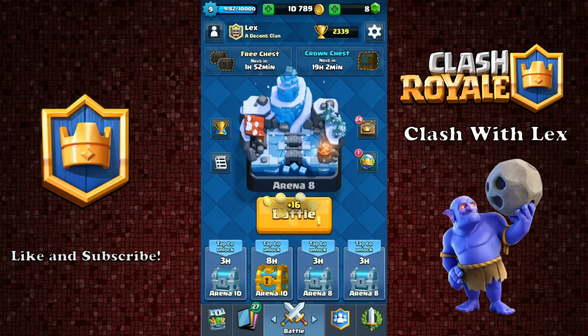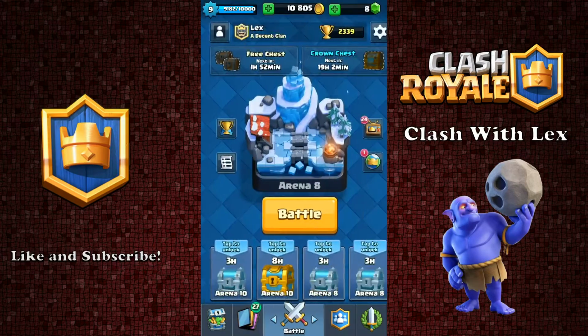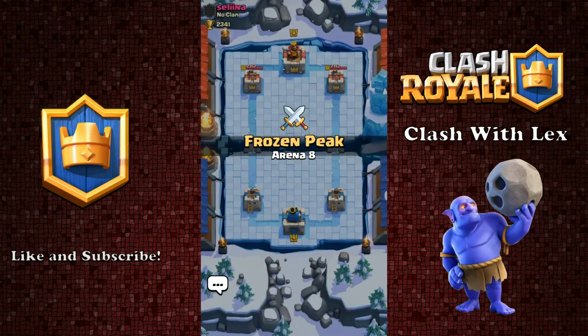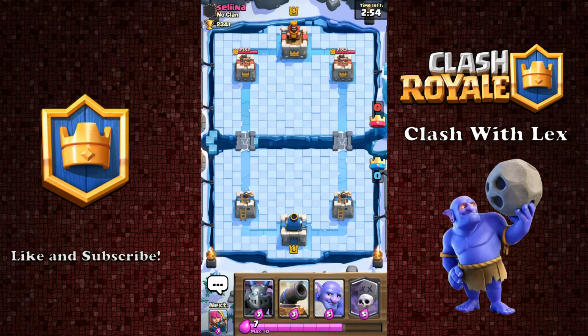All right, so let's go back to, one more time, this deck, which is, again, my current favorite deck, and let's battle it out one more time. All right, going up against Selena here. Doesn't have a clan. Selena, come on over. A decent clan. We're a pretty decent clan.